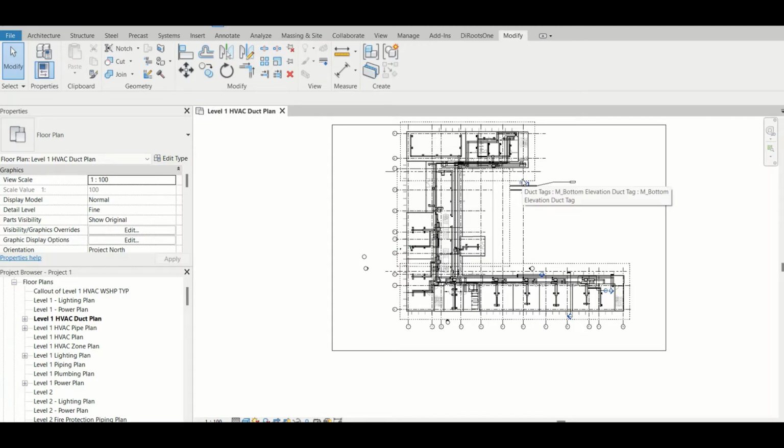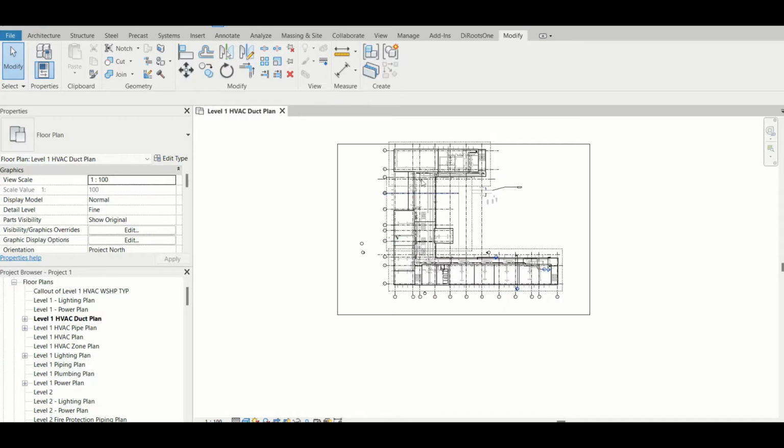In this video, we'll discuss Revit families: how we can create a Revit family, what we should know before creating one, what Revit family templates are, what the parameters are, and all those kinds of things. So let's start. Right now, I'm inside a Revit project.